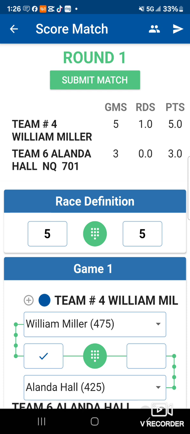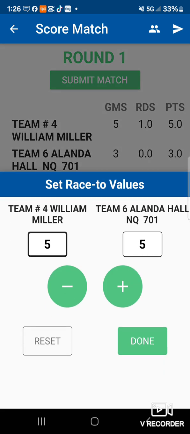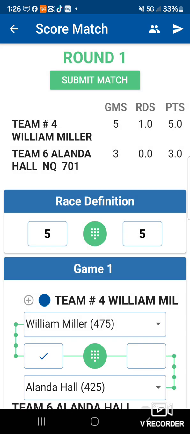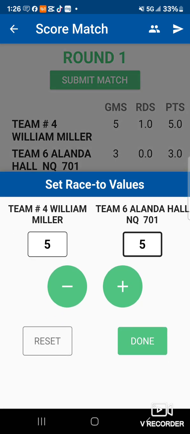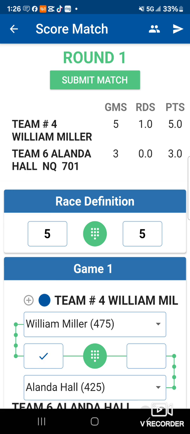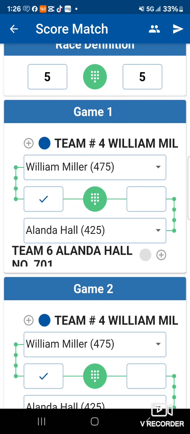So I'm just going to show you how to do this. Very important. First thing we do is the race definition. That's what the race is. We know it's a race to 5. We put that in. You can highlight each other's blocks and change it if you want, but that's how you do that. So we're done with that. It's a race to 5. We know that. If this ever doesn't click when you hit the done button, click off the screen, but it did work there.